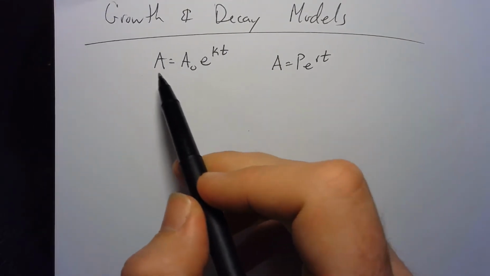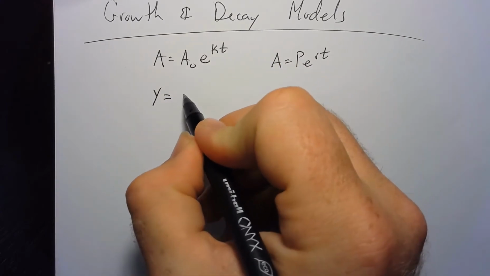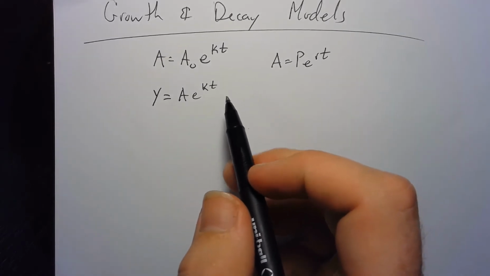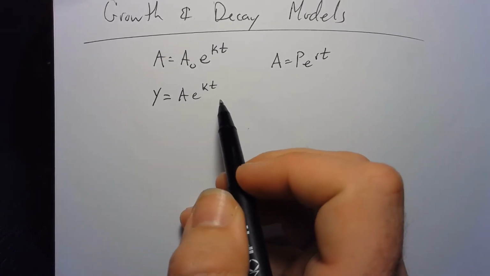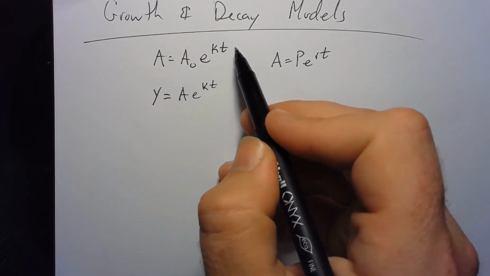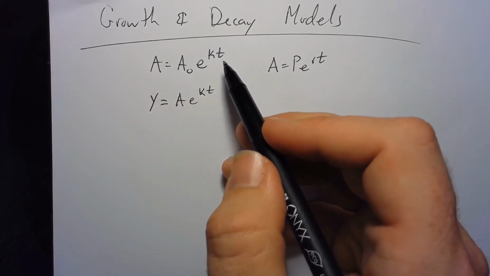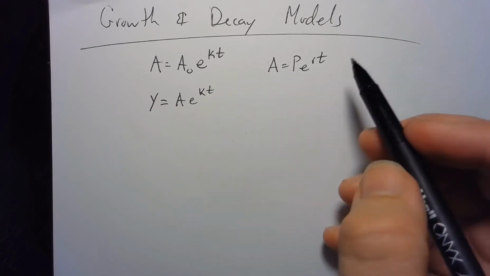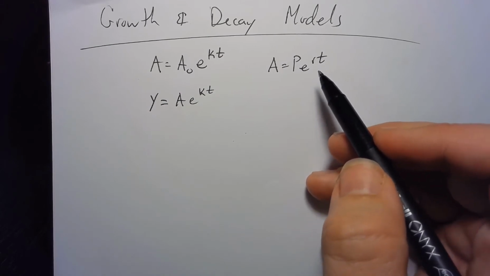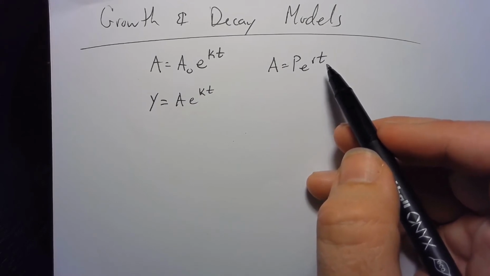For our growth and decay models, we're going to refer to this formula, or in some other cases you might see it this way, y equals a e to the kt. You might see it in a number of other possible ways. What's important here is that it's generally an exponential equation such that this value here is your starting amount, and t represents time. For these formulas with growth and decay, that time is in reference to the situation you've been given at hand, while money or economic problems will almost always refer to t as a year. So t is the number of years that you're investing the money.